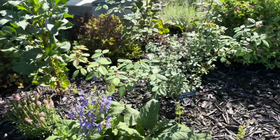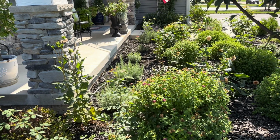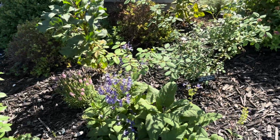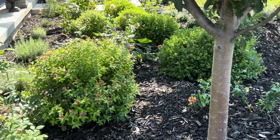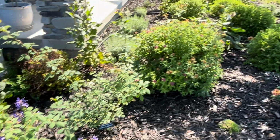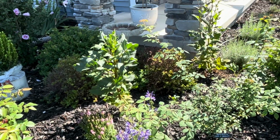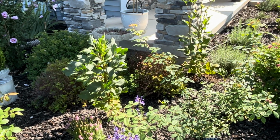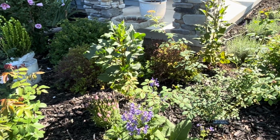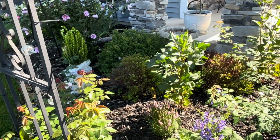Whereas lavender, as you can see, is so sporadic in growth, and I've had to replace them a couple times. So, fallen dahlias again over here. Look at that. I don't know if the bunnies are doing that. Anyway, I don't know. Over the winter, that might have to just sit there. I might just pull it out, actually, so it's not so bad looking. And I'm going to go ahead and plant this one over here.